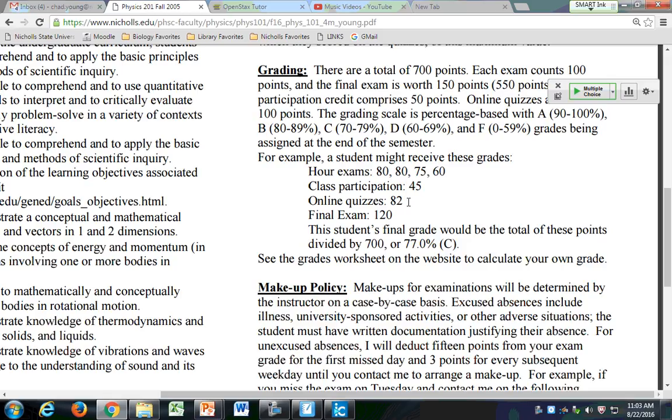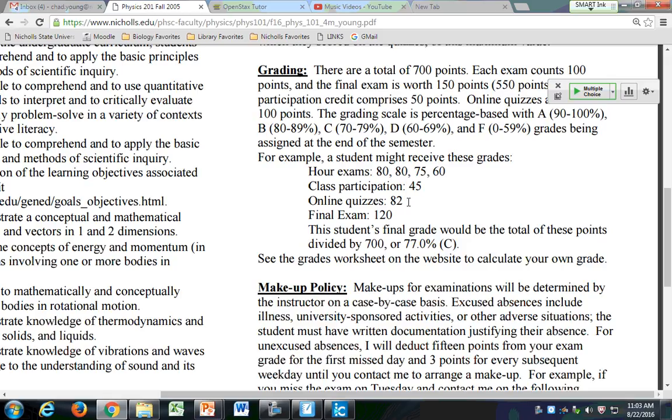Every quiz that you have on every Friday, which will be on your own time, online. You have until midnight on Friday every week to do it. That'll be worth 100 points total, all of them combined. So do well on those. You can work together. You can use any resource that you want on those, but it'll count like an exam. Yes? Do you only have 1 attempt for the quiz? That's right, only 1 attempt, yeah. So do the best that you can on them. Okay? Got it? All right, good.